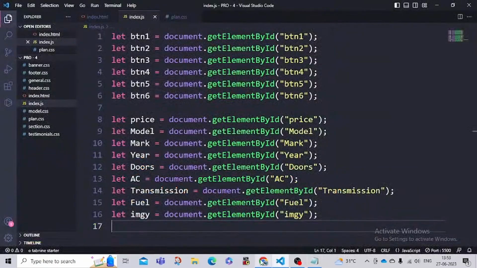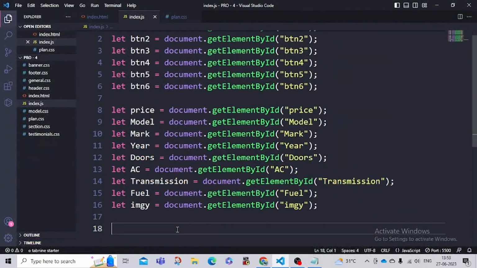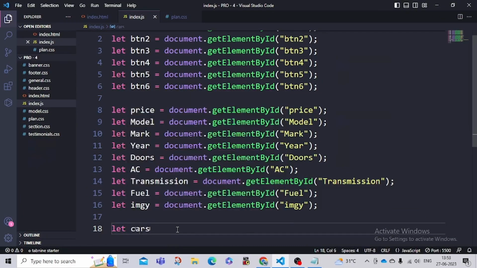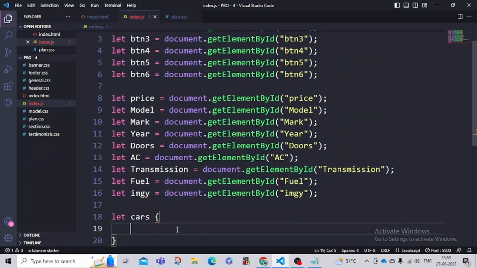Now we are going to assign all the values for all the 6 different models using a JavaScript object. So let's put it as cars, as the model, and open an object.